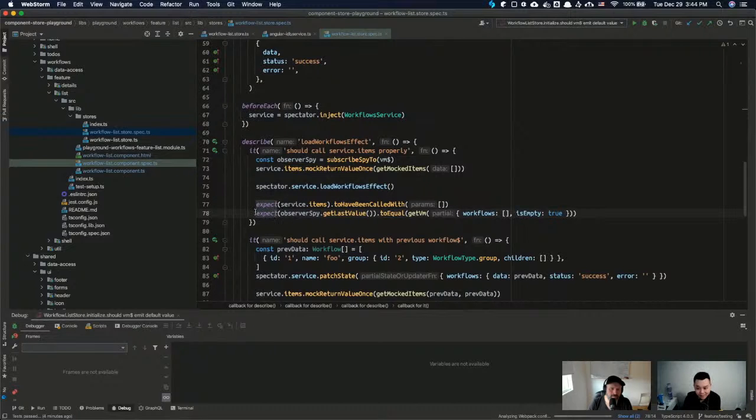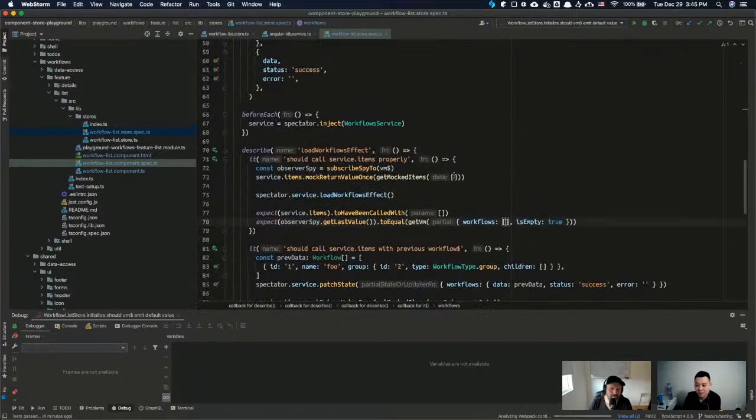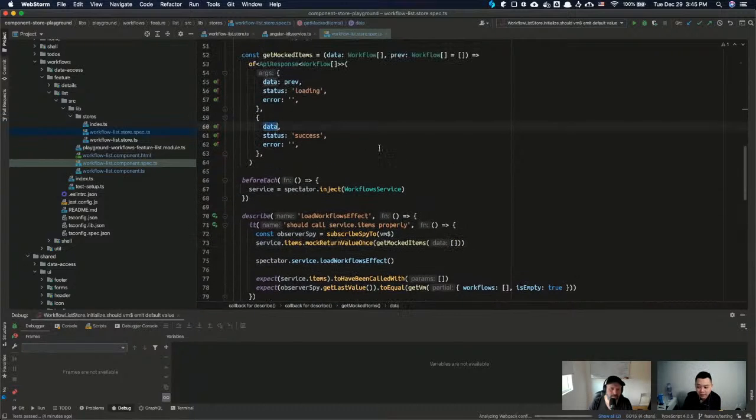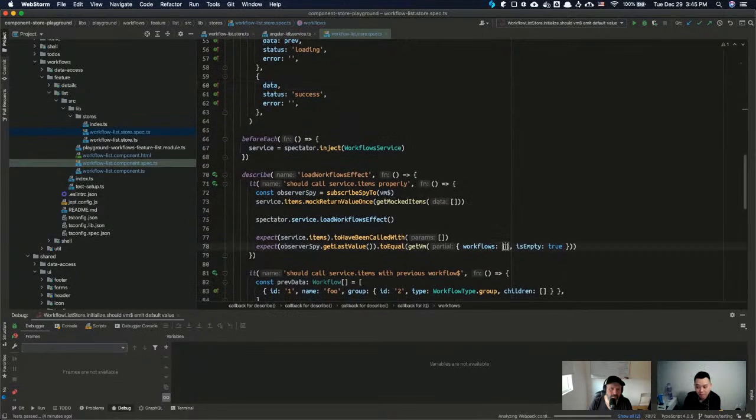And after that, I expect the last value of the VM to be workflows of empty array again, because that is what I pass in for this one to return my data. So I know my workflows will be empty, but isEmpty will not be true.